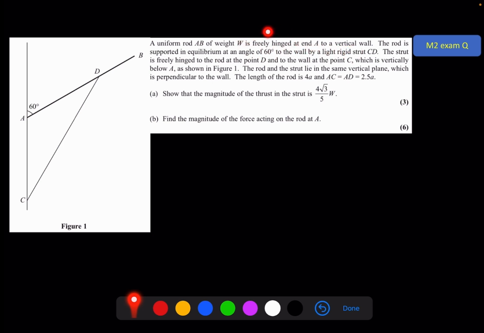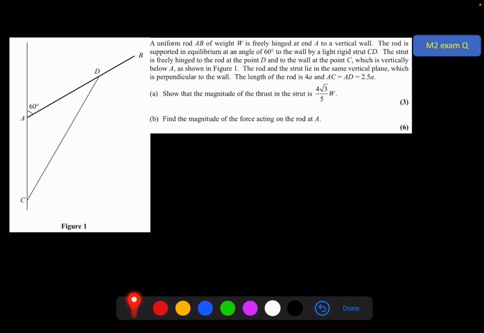So this is the key point here that I want to focus on, freely hinged. That's different to it just resting against the wall like we had with the ladder in the previous example. If that was the case, the reaction at the wall would be perpendicular to the wall. But it's freely hinged. That means it's sort of fixed against the wall. It can't move away from the wall, but it can rotate. So this angle potentially could be different. If we could hold B, pull it up, the angle would get smaller, pull it down, the angle would get bigger, but it would not be able to come away from the wall.